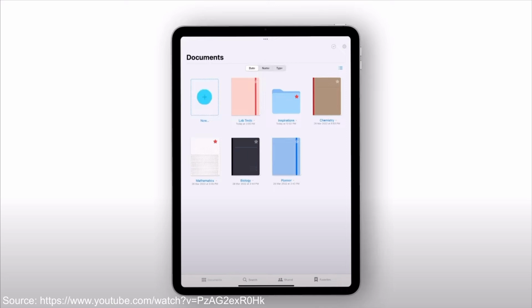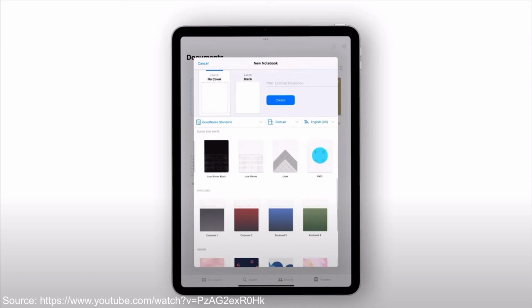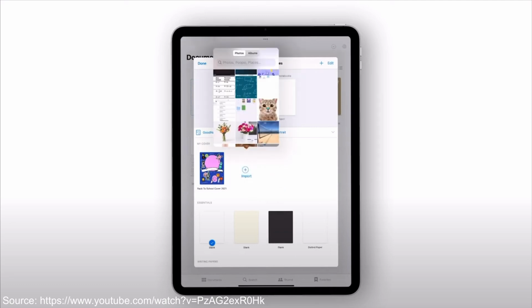At its basic use case with GoodNotes, you can scribble, doodle, and jot down those lecture points just like you would do on paper. However, organising notes on pen and paper can be a nightmare for a lot of us, especially when juggling multiple subjects. But what sets an electronic system apart from good old pen and paper is that you can create the folder system of your dream. Separate notebooks for each subject, each with their own unique cover page. You can create tabs for different topics, and you've got the ability to colour code those tabs.